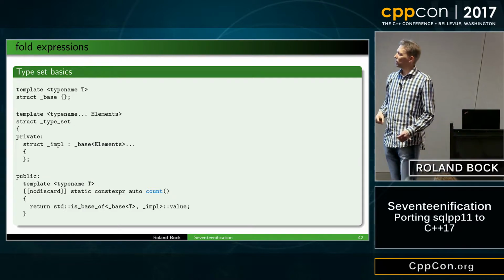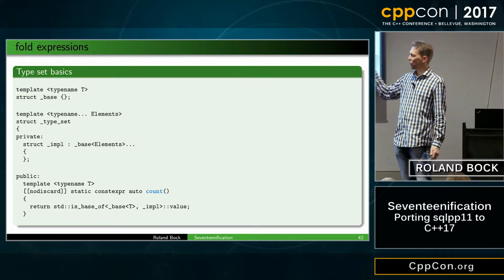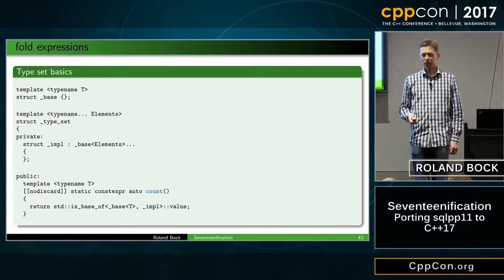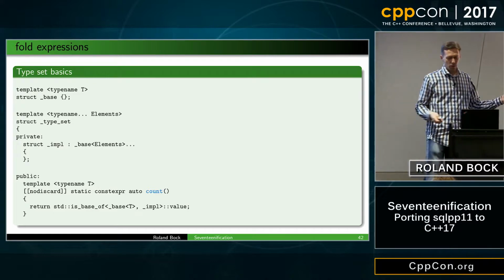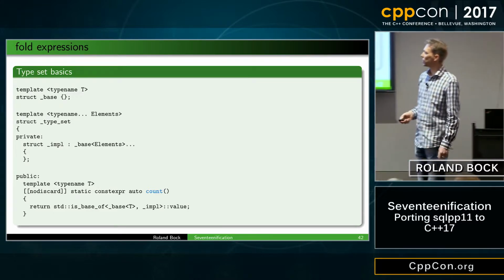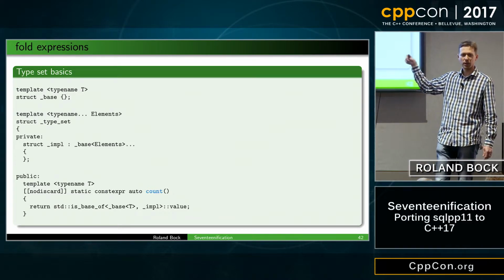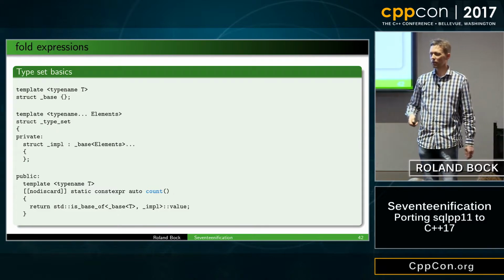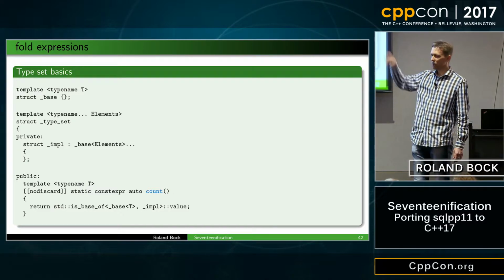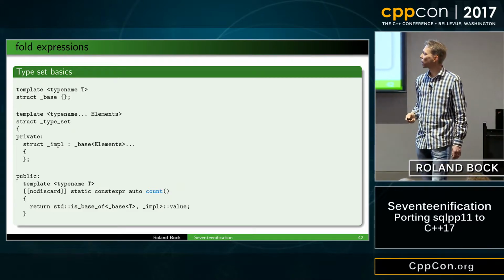And then, before we go into how to construct this, we'll start with checks. Right? How to check whether there's an element in this set. Well, you can just check whether base t is a base class of this impl class, right? And the compiler will just tell you, yes, it is or it isn't, depending on whether t is one of these elements. Okay, so that's fine.